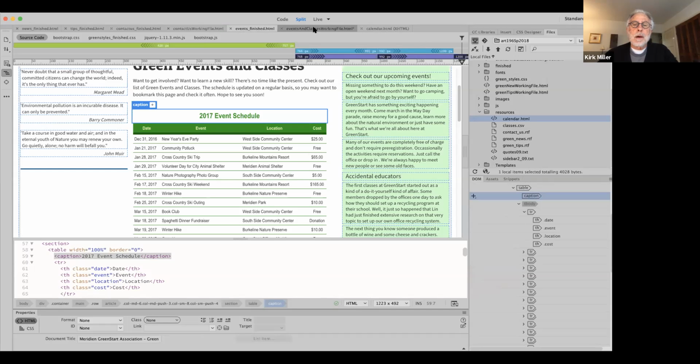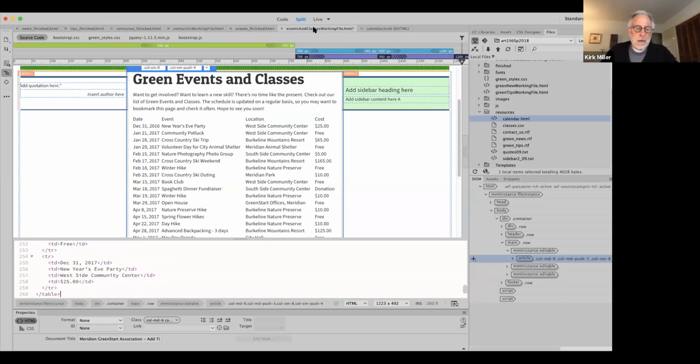So let me go back to my working file. That's what I saved this as. Oh, I forgot, there's a couple of other things that they want us to add. For example, the document title down here. Again, it's in the properties panel. That's the easiest way to add it. It says Meridian Green Start Association. And if you click here, it says add title here.